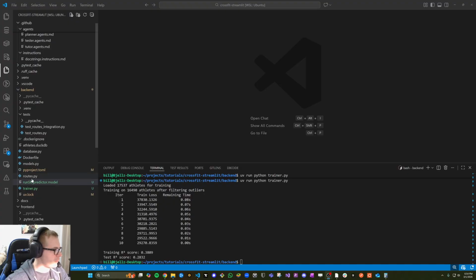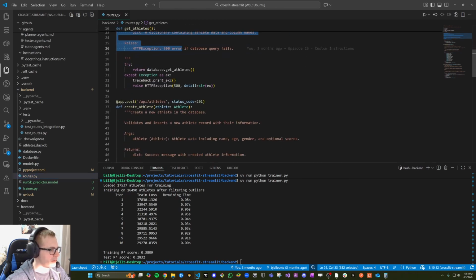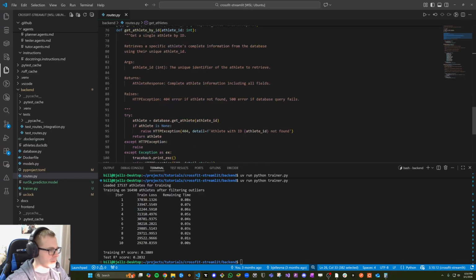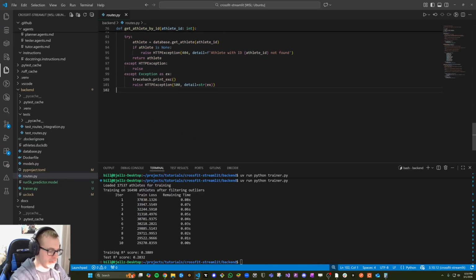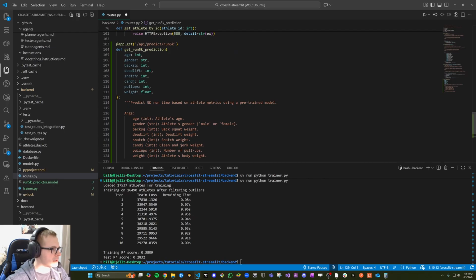All right, so the route here should be pretty familiar considering the other routes that we've built in the past. So if we scroll all the way down here, okay. So here is the function signature. So essentially what I'm going to do is make a get route. Since we're making a prediction, we probably could use a post route, but I'm going to keep it as a get route for now, just to keep things simple.